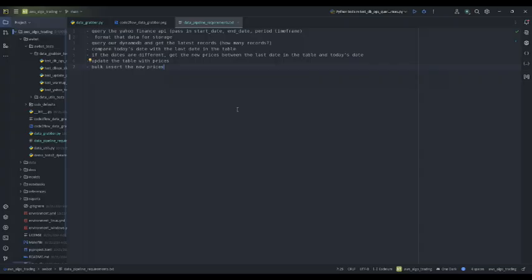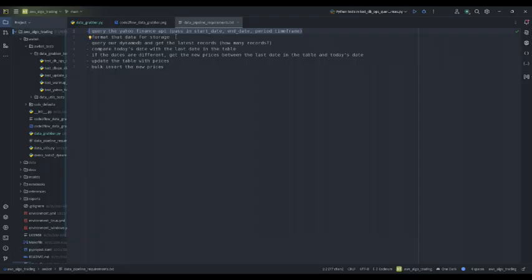All right, before we get into the code specifically, I wanted to touch on one of the things I do in the process of coding a project. And the number one thing I like to do is clarify the requirements. And with this data pipeline, we need to be able to do what? Query the Yahoo Finance API. We need to be able to pass in a start date, an end date, period, time frame, things of that nature. Next thing we need to be able to do is format the data for storage.